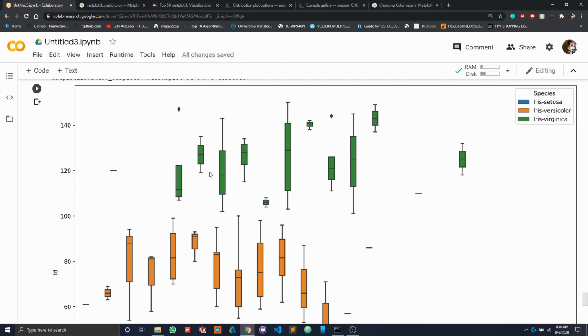There we go. So a box plot contains a maximum, a minimum, a median, to be precise, and then 25%, 50%, 75%.